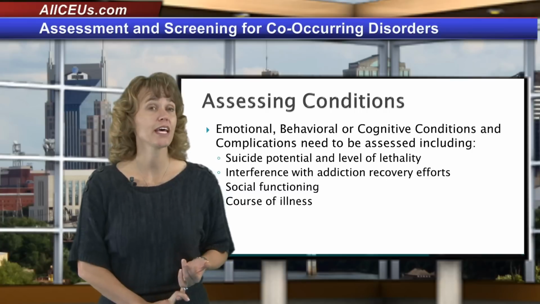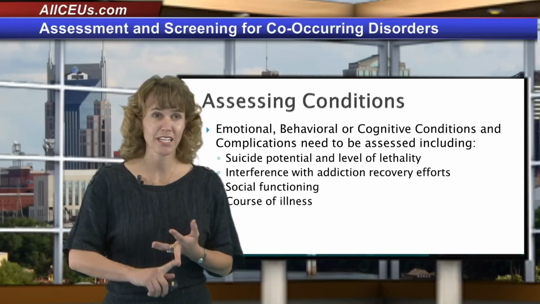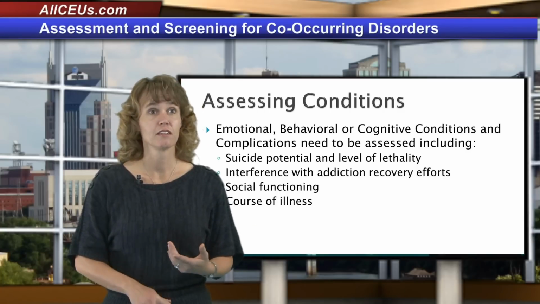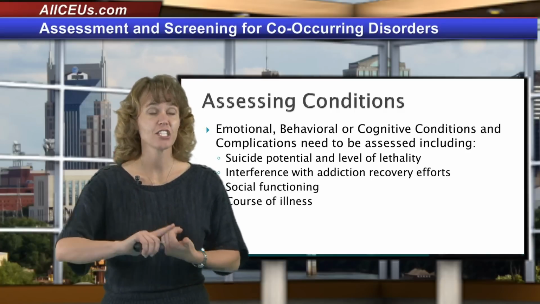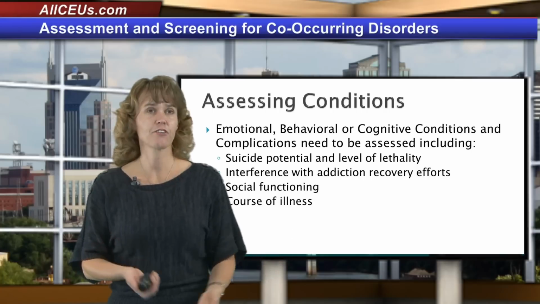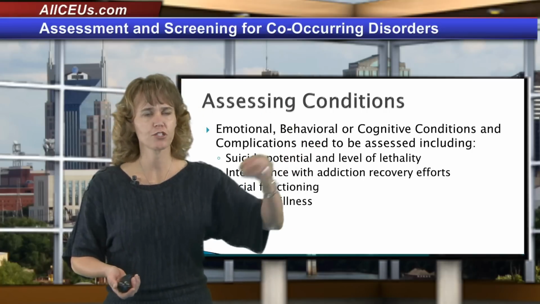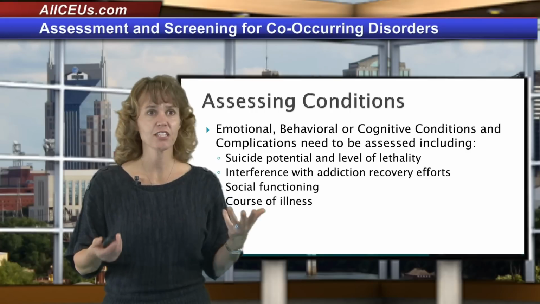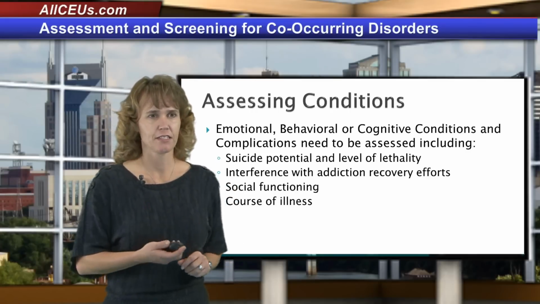Do they have future plans? Do they have a means? Do they have a plan to do it? Do they have access to those means to do it? Have they started giving away prized possessions? Have they started finalizing their affairs and tying up loose ends? Those are all things that point to a higher level of lethality. So we'd be more concerned then.